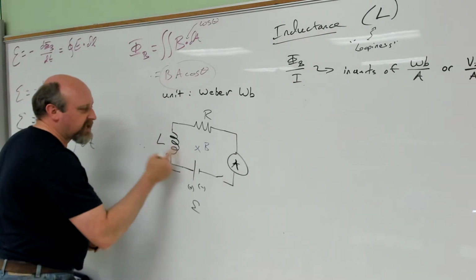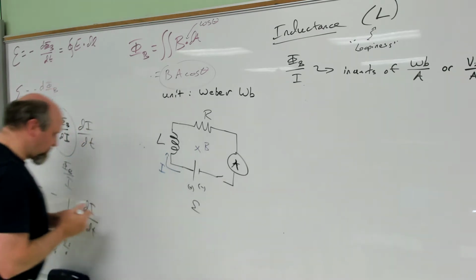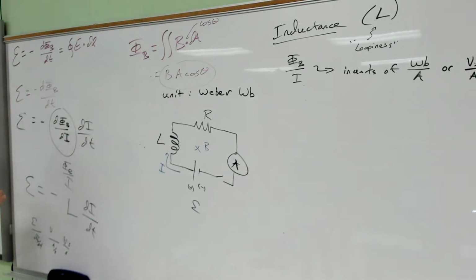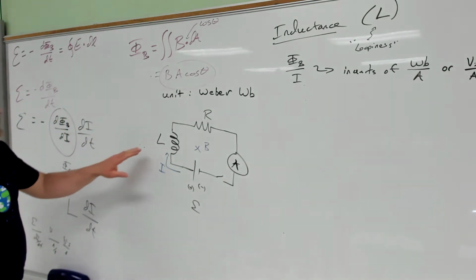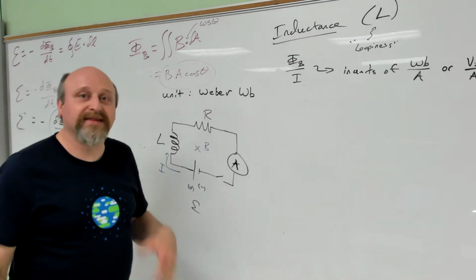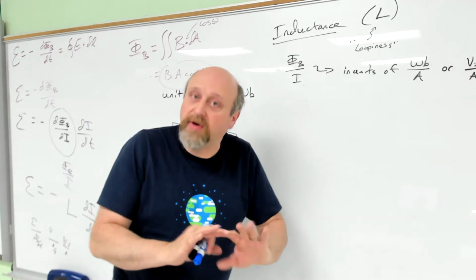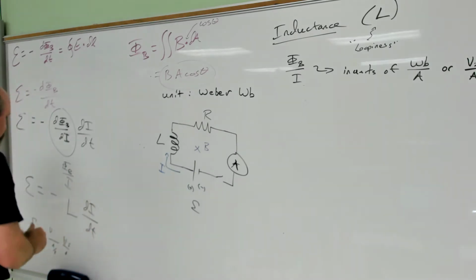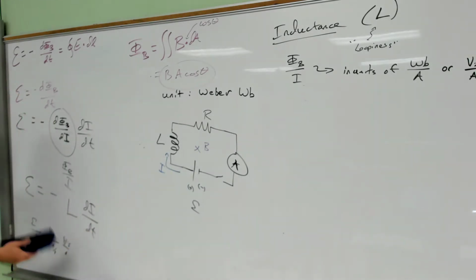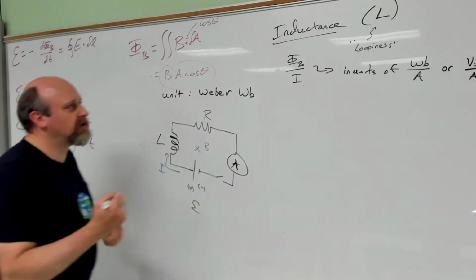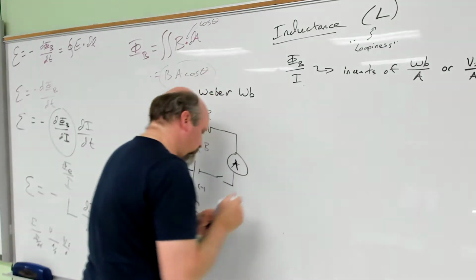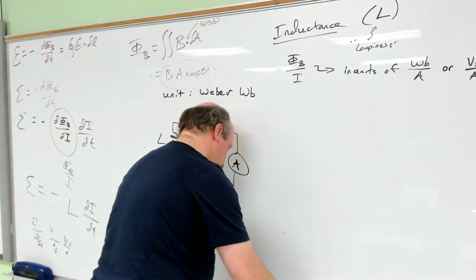I might label, oh, this thing has an inductance L. All right, so the point is, can we write the equation for the L for a solenoid? This derivation is in your unit packet. I put it in there for you, but I just want to show you one quick thing about it, so I'm going to derive it real quick, okay? So L is just the flux per amp, right? Flux per current. So let's do an example real quick.